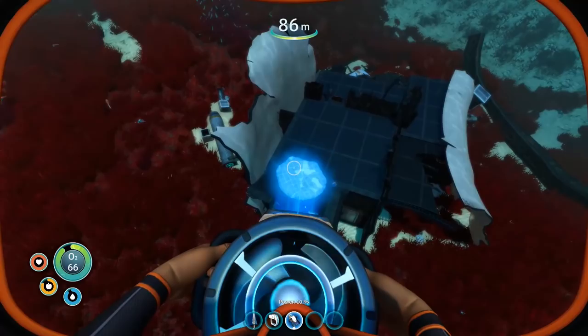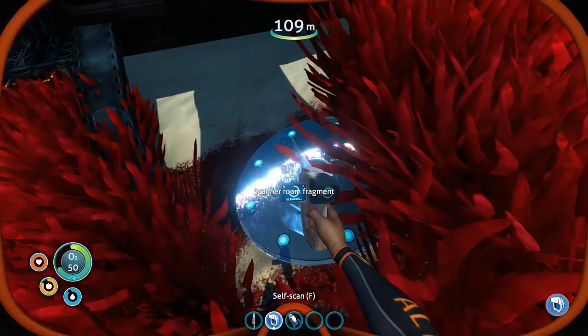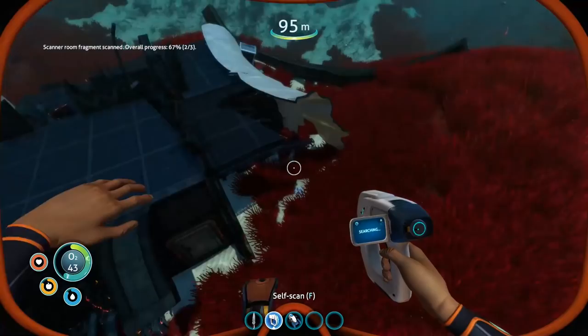No, let's hit up this. What's this? This is something different. Scanner room fragments. Awesome. I don't think we want to really worry about making that yet until we get a little bit further along and get in our paths. Maybe. I don't know. It's giving it to us this early, might be something we need to worry about. I don't know yet. What is this? Is that another one? Salt deposit.